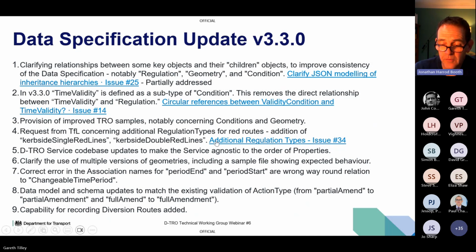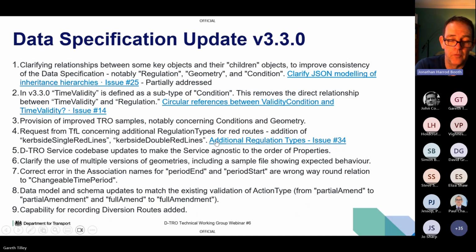We also found some errors ourselves. So, for example, 7, nobody else seemed to spot it, but I managed to spot it, which was there was something wrong in the previous data model where there was an obvious inconsistency between objects and relationships, and that's been corrected. One of you users identified that we had different documentation within the user guide and the data model to the schema. We've introduced that.